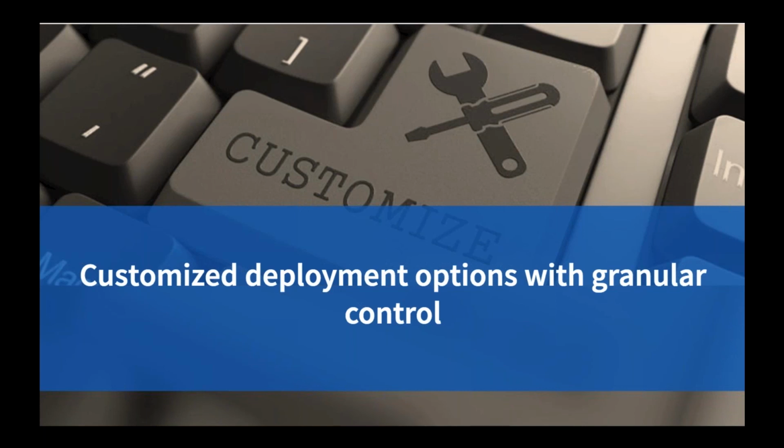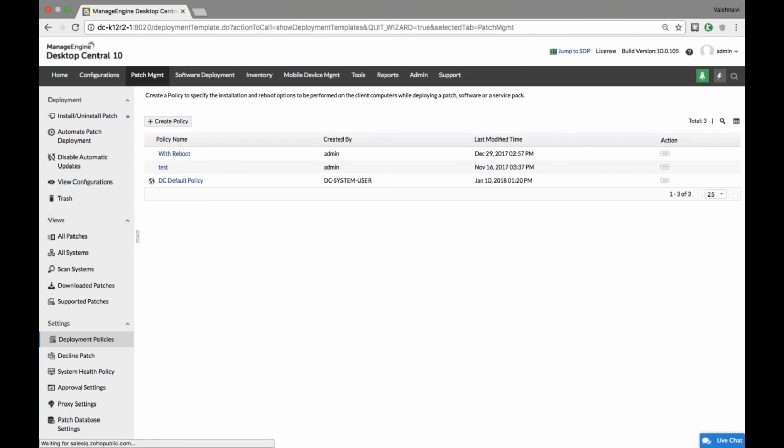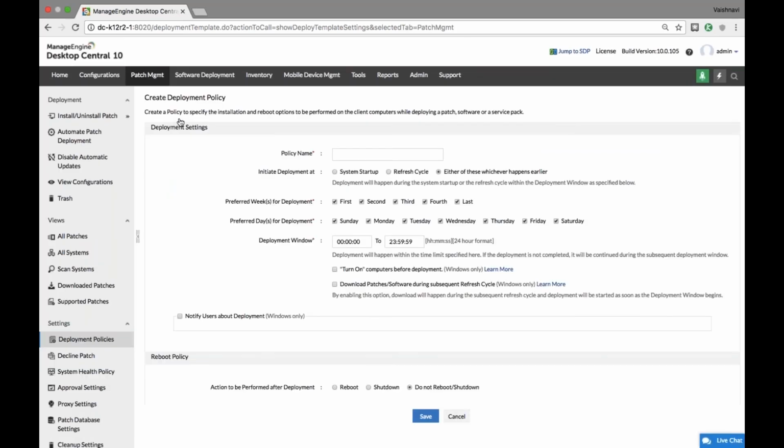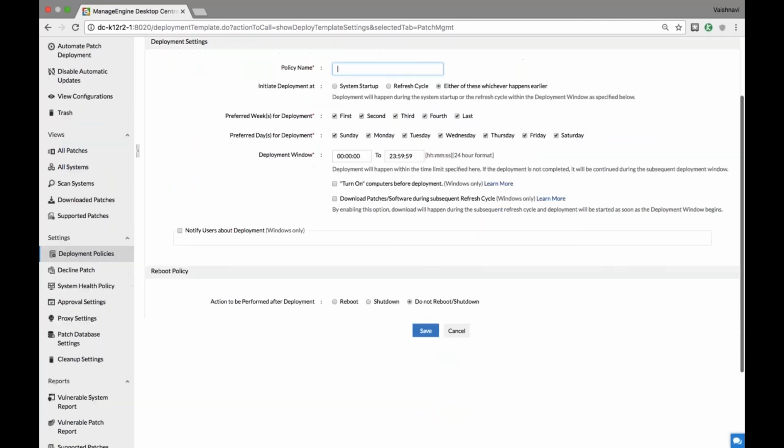Let's say you're deploying only the Microsoft Patch Tuesday updates. You can go with the second week and maybe choose Thursday, because Tuesday you have the updates released, and then you can wait for Wednesday for the stability to be confirmed. And then on Thursday, you can deploy the updates. Coming down, you have the deployment window. Here, you specify the time interval as to from when to when you want the deployment to happen. Let's say I've given the entire day for the deployment. So anytime critical updates are found, these updates will be deployed. So the deployment window is the time interval for your patches to be deployed.